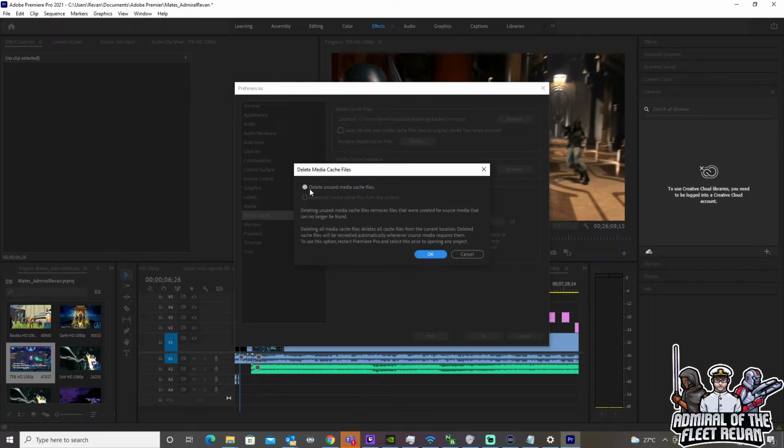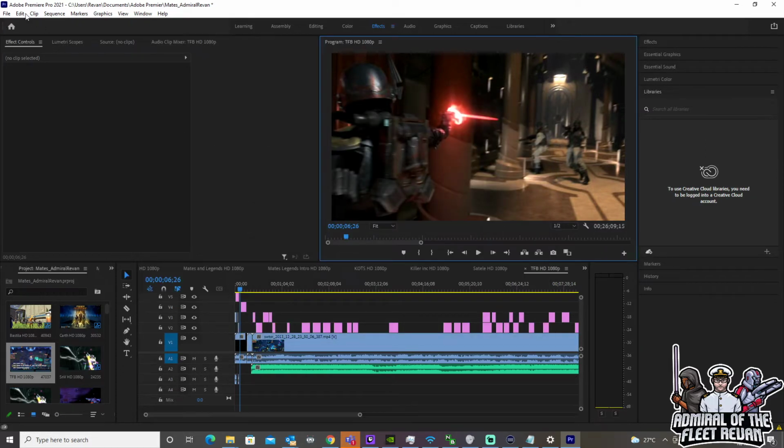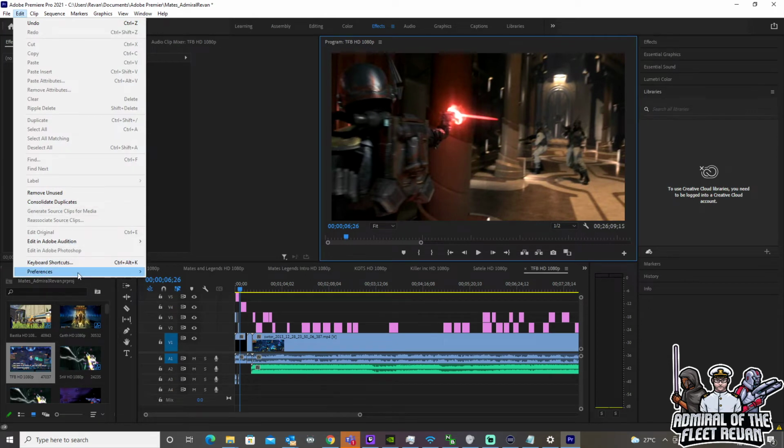If you have both options available, basically what you need to do is select delete all media cache files from the system, click on that and click OK. Or if you prefer not to, go delete unused media cache files and click OK. Once that's been deleted, then you close Adobe Premiere, reopen it, and try using it again, and if it still happens, then the next plan. So back into the steps of going Edit, Preferences, General.